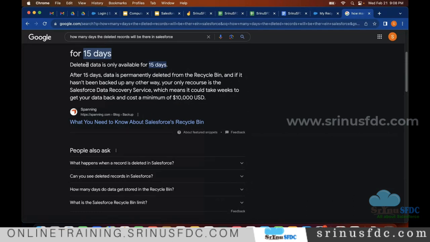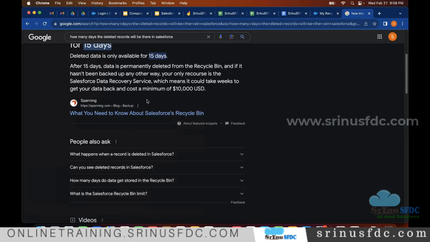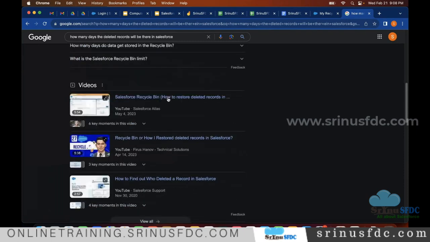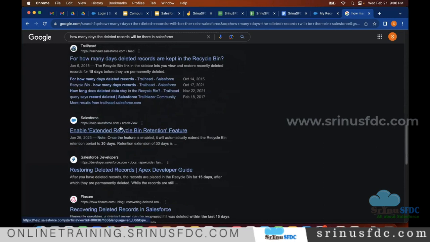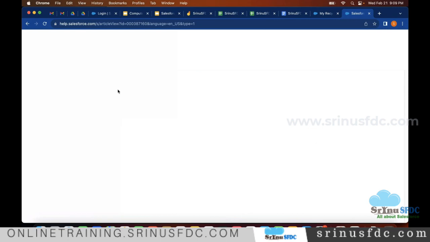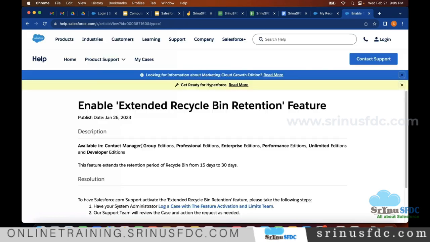If you want to see exact limits, when you search like this, you see some URLs like help.salesforce.com. These websites are officially from Salesforce. Here you will see up-to-date information. I think this is some other article.